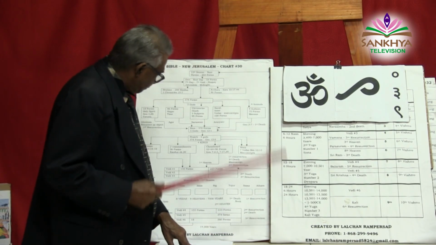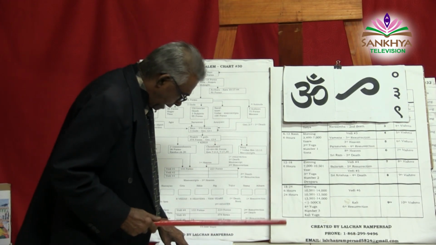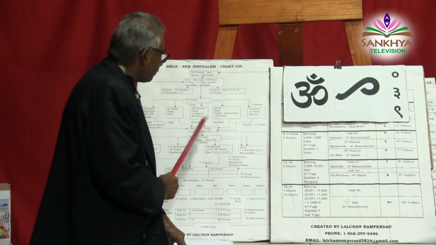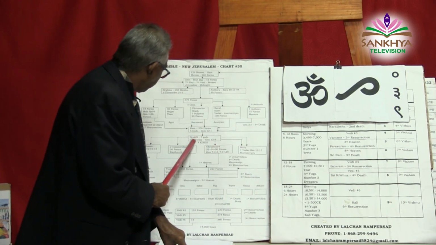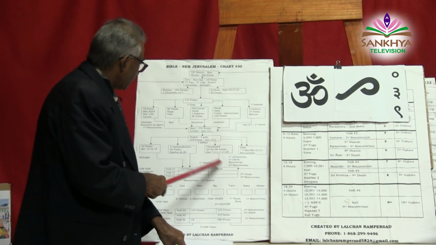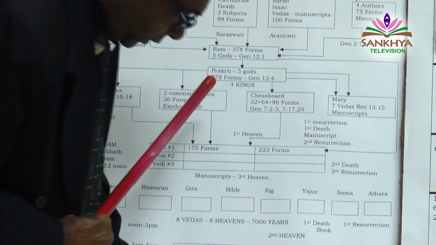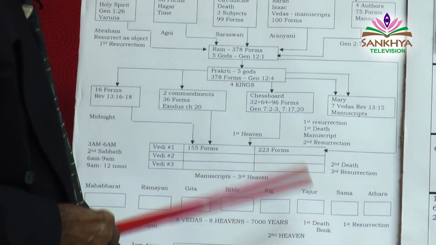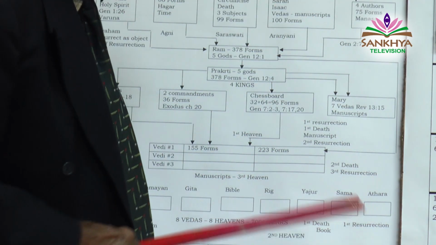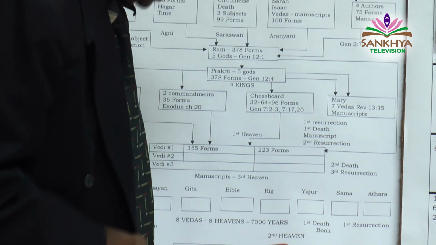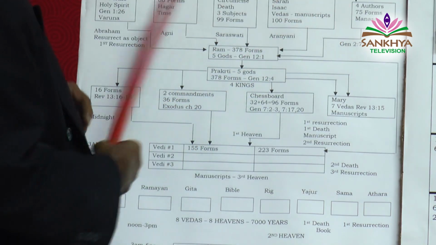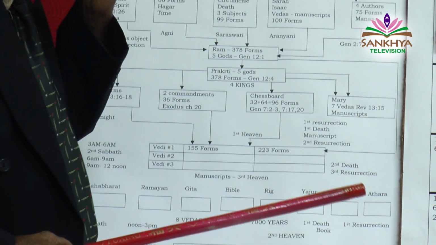After death, meaning after first resurrection is first death. That is over here. The first death. Somewhere over there. Anyway, first death is here. After 0 and number 1, reach Brahma, reach 14,000 years, is to reach Agni. Agni is also Brahma. These 5 gods is an entity of Brahma.